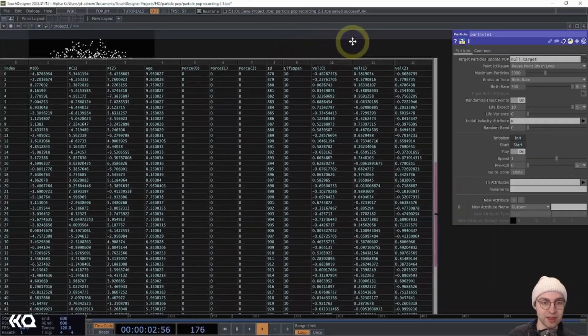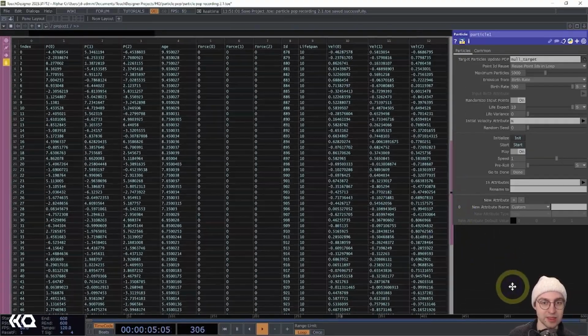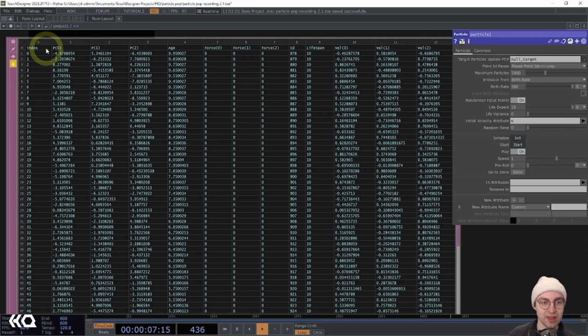So I'm going to zoom in here. What we can see at the top of this table is the attributes listed out as columns. Over here on the left, we have the typical point position, which we would expect to see. I do want to mention that I've locked this content. Normally it would be changing in real time based on the movement of those particles, but just to make things a little bit less distracting, I've gone ahead and frozen a particular frame of data.